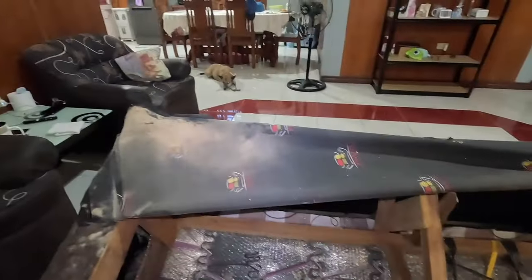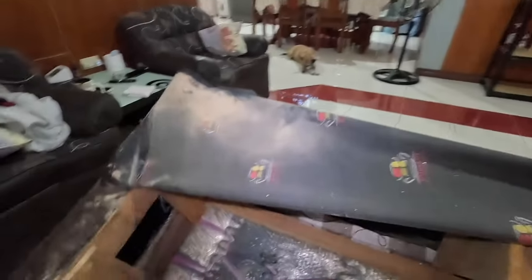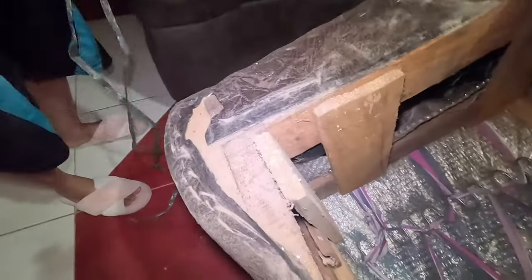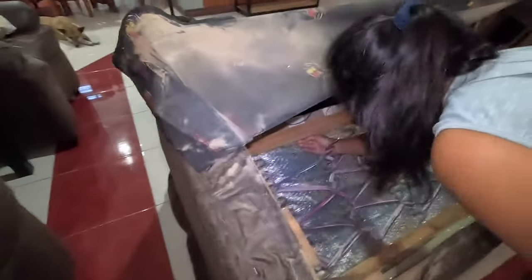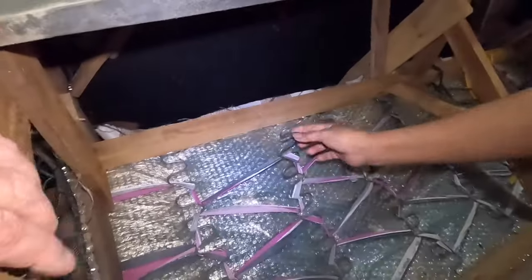All right, we took more of the backing off. Looks like they didn't even clean it. At first we thought there were termites, but no. They never even cleaned it after they built it. So what Myles is going to do is show you how it's done. She's got small hands and everything. Go ahead.